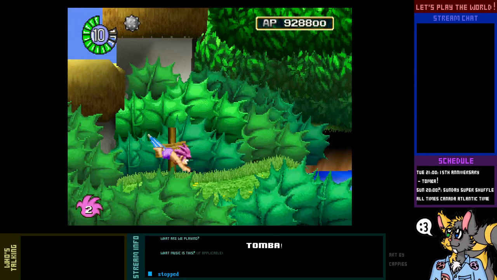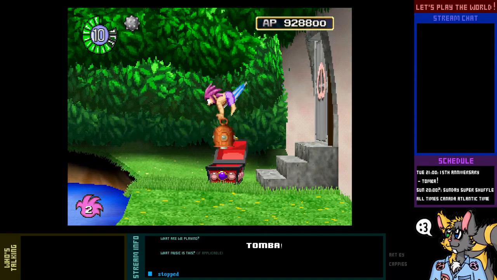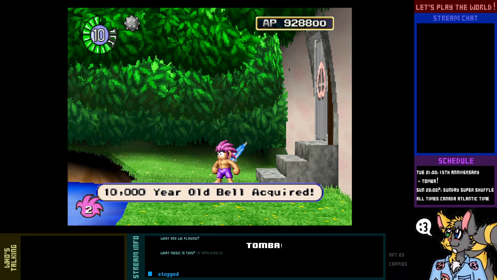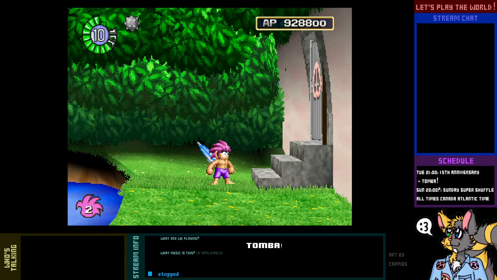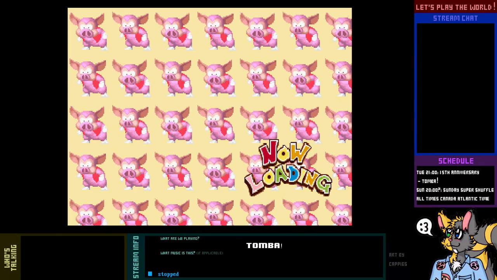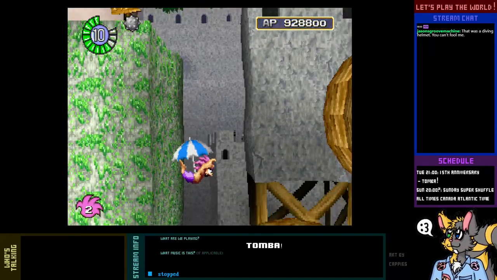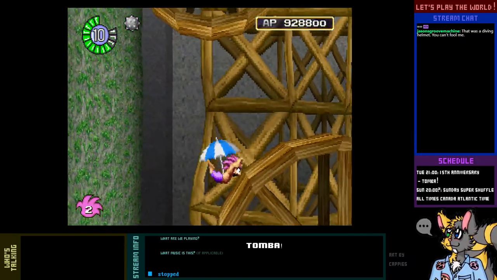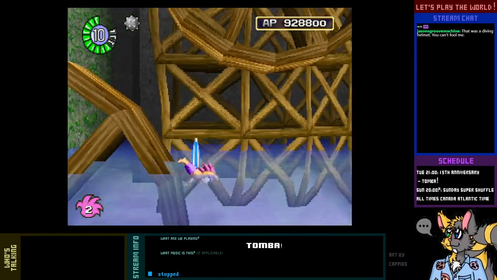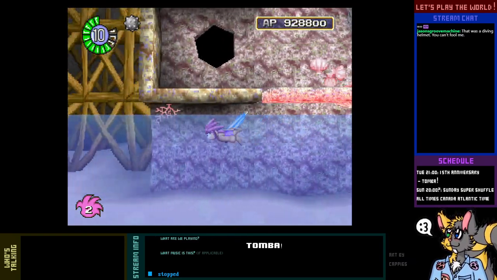Lunchbox 64. Oh, we can open this. That was a 10,000-year-old bell. Not that we especially need it, but we have it now. Anyway, I didn't see the cute witch anywhere in that village of all beginnings, so I guess now that we've released Trick Village, we can take a look around here and see if there's anything neat and cool that we can get to now.